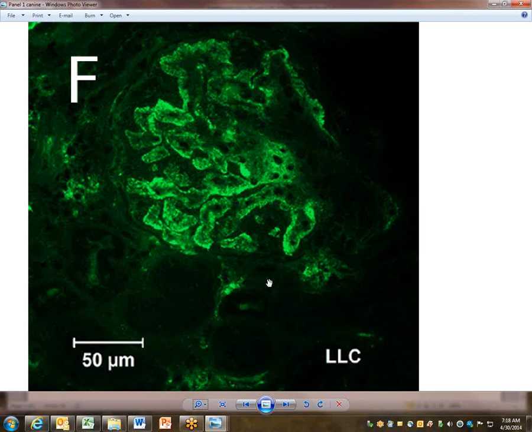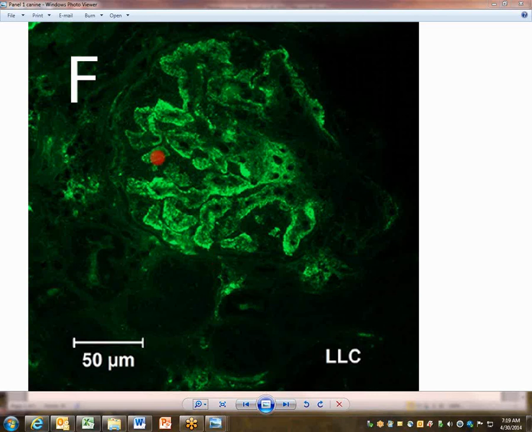I have trouble reading IF, but I called it just positive. I think the staining is highlighting the glomerular tuft pretty specifically. That's true, but importantly, it's not just green. You get a sense of granularity, and it is the capillary. IF is always hard to photograph well. It's harder to cut them thin and get them all in the focal plane, and sometimes it's like taking a picture of the dark side of the moon if it's low intensity. But this is a capillary loop that gives you a sense of distinct granular deposits in the capillary wall. You get that sense with this one as well.